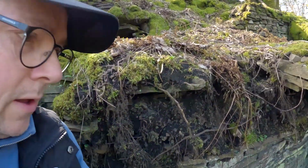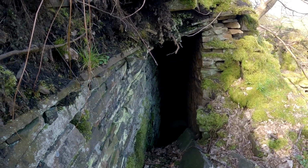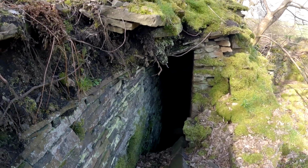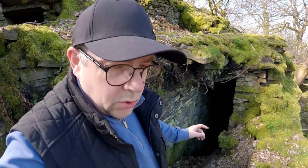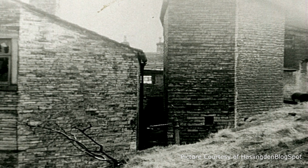And I do have a photograph of Underbank which shows two houses very close together, probably about a metre wide gap between the two, but it's quite a length, quite a drop down between them. And what I'm looking at here kind of looks familiar. So I'm not sure if that is similar to the photograph of Underbank, and I'll put that over the top so you can see for yourselves what I'm looking at. Let me know down below if you think it is something similar or the same thing. Right, let's get our way up there.